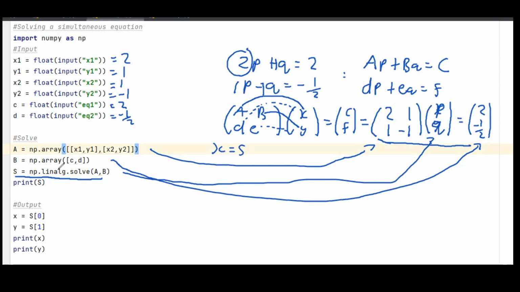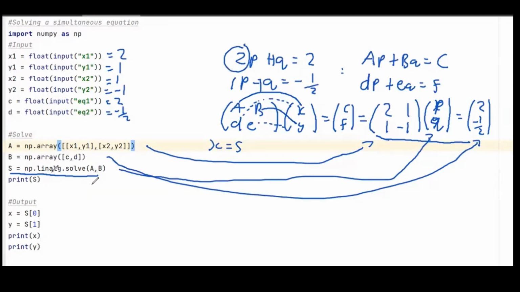Now, the reason why we use this command is that linear algebra is basically a different field of mathematics where you're dealing with multiple equations, multiple unknowns. In our case, like I said, it's quite simple: 2 equations, 2 unknowns. But what if it wasn't? What if it was 100 equations and 100 unknowns? Then we cannot really solve that as humans, so the computer will do that. But in our case, it's quite simple, 2 equations, 2 unknowns. Solving the matrix A and B will give us the output of our 2 simultaneous equations answers. In our case, x was equal to 1/2, or p, whatever the variable was, and q, or y in our case, was equal to 1. So this was our answer.